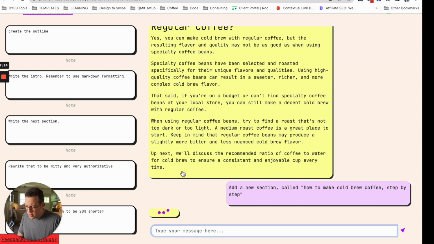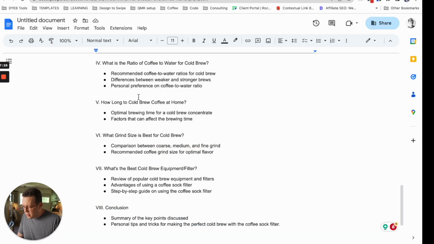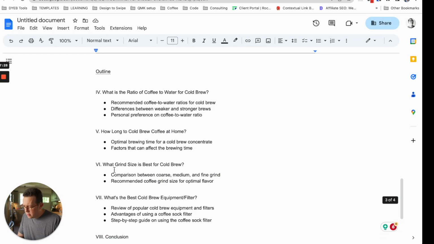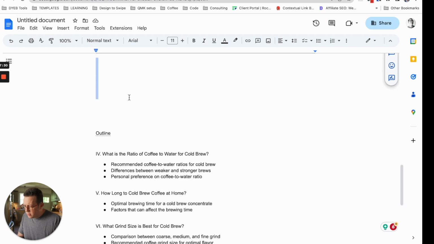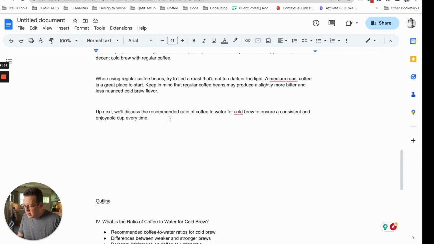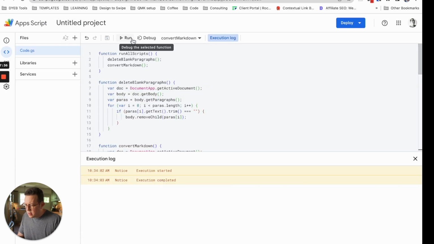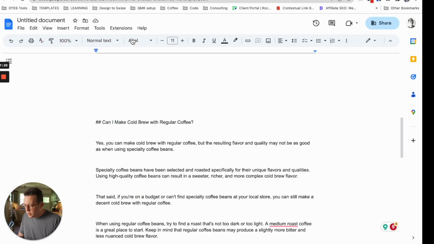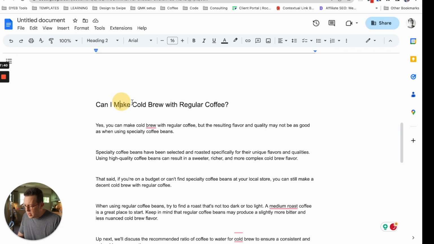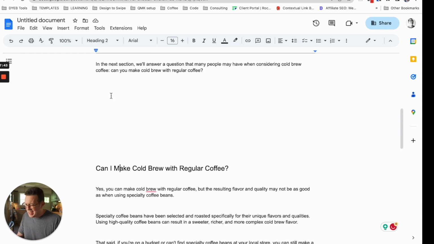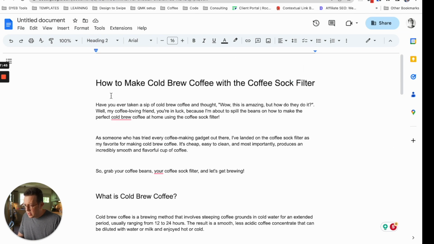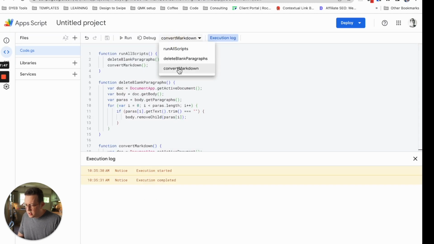How about that? Because I didn't actually... How long ago were grind tests? Ratio, what ratio? Yeah, I didn't actually include that in the outline, and I kind of want that in here, so I'll just do that. And you know what? Let's go ahead and do this again. Let's go run, just so I have my H2 tag. I just like to do that so I can see things a little better. Don't have to. And I'll tell you what, let's go ahead and do this other one too.